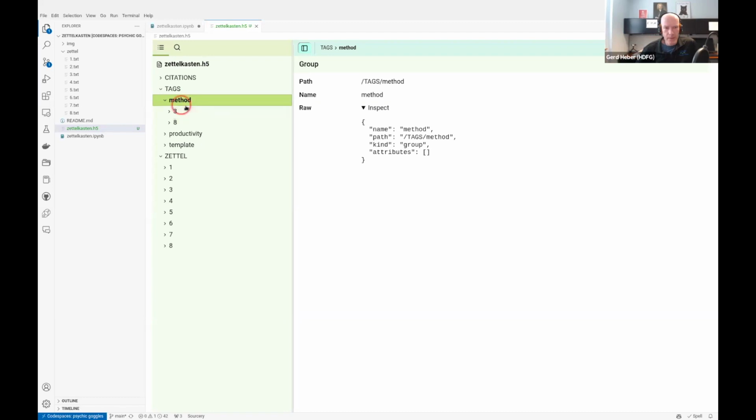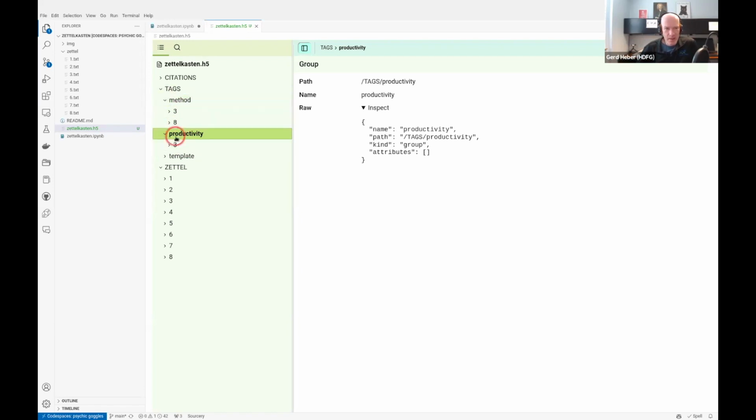So if let's say I wanted to write an article about all kinds of methods, that would be a natural starting point. So I might say, okay, I want to start with the method tag, and I would see 2 nodes here, and then I could look at individual nodes and see which one might be a good starting point to then follow up on links. Or again, I could select multiple tags. So let's say I would select, of course, this is a generic HDF5 UI. This is not a Zettelkasten UI.